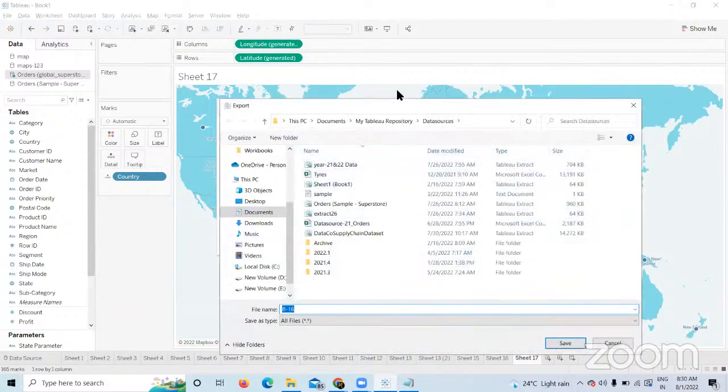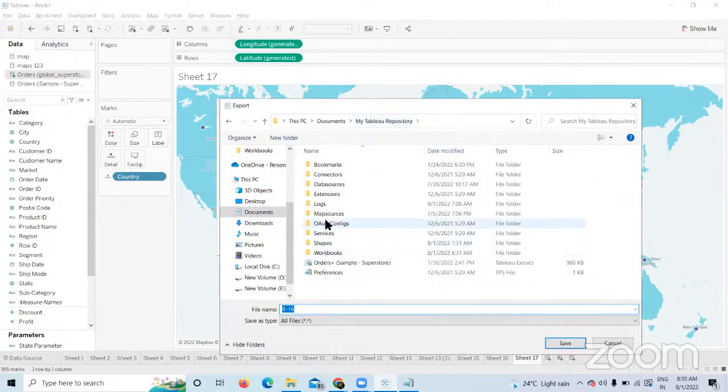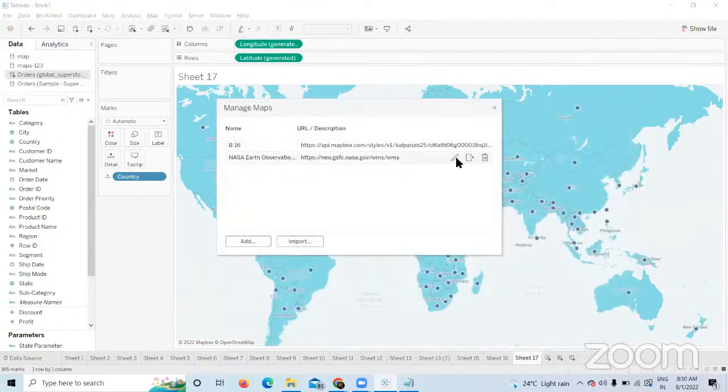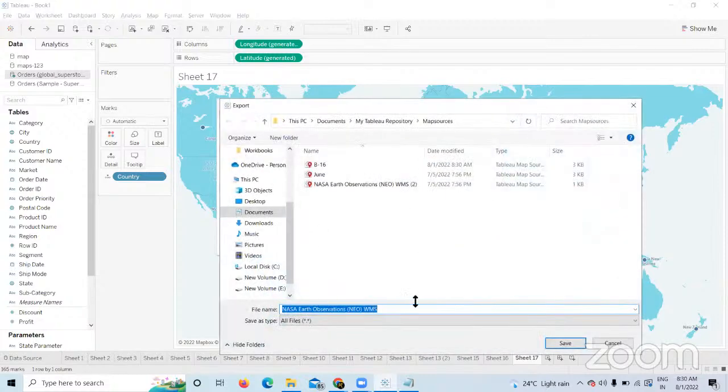To where can I export? Under My Tableau Repository, there is one folder called Map Sources. Whatever map you created in the customized way, bring that map and save it here. Even this one, I want to export and save.